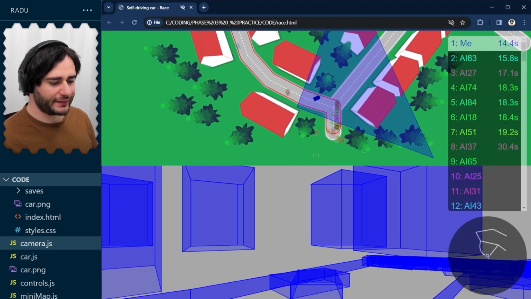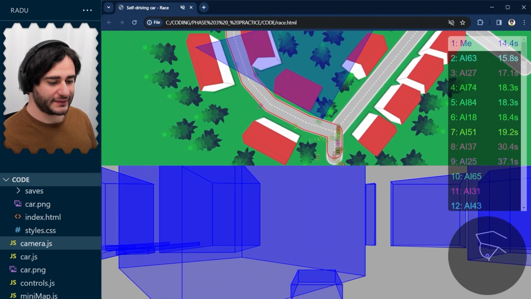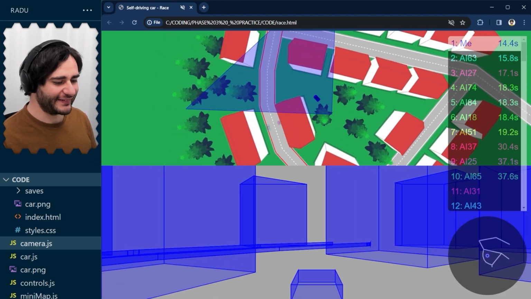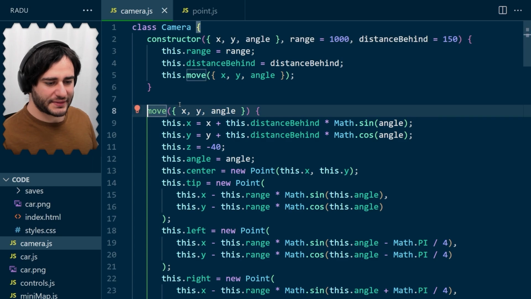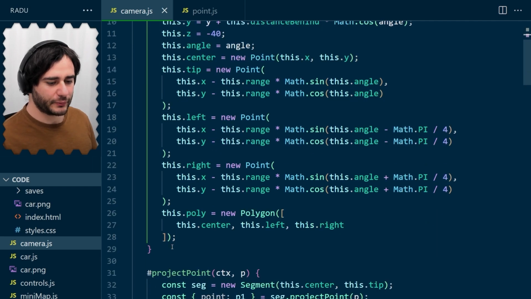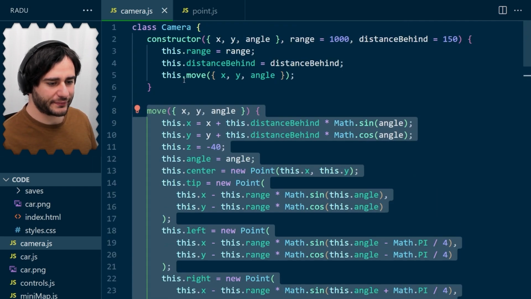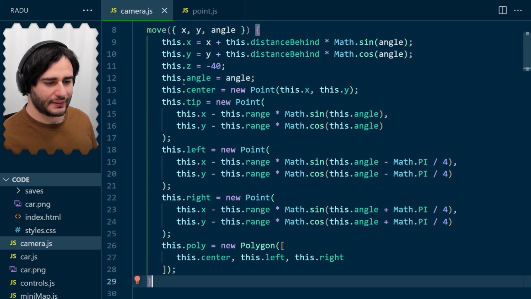And we can do that relatively easy, actually. I'm gonna show you. This is a function that just moves behind the car, and that's it. But we are gonna make a more complex version that does a little bit more.